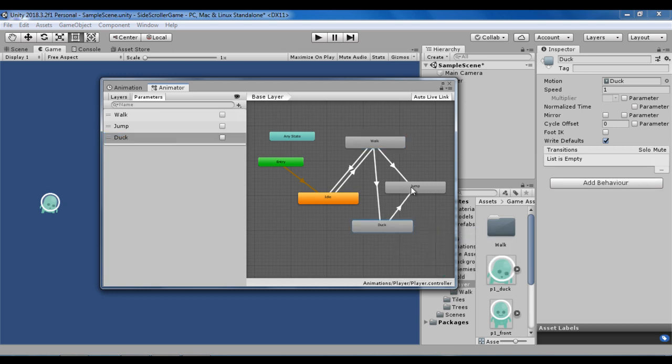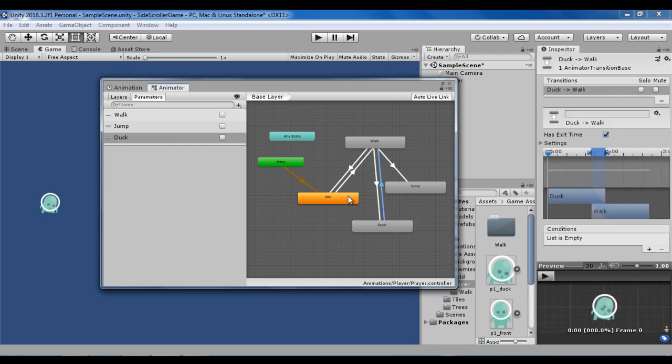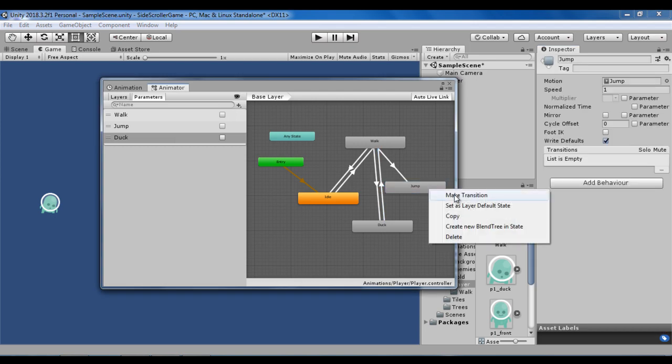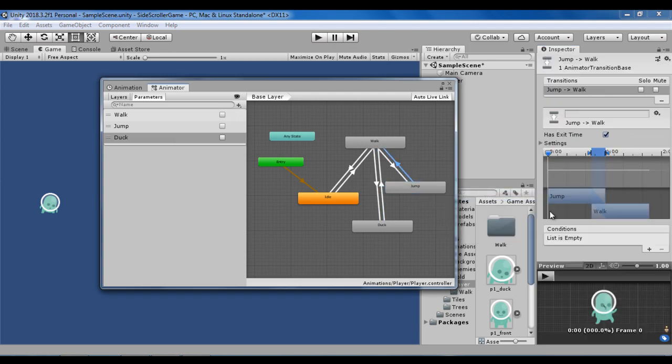Also create another transition from duck to walk. Now select the transition arrow and set the condition. Also transition back from jump to walk when the jump bool is false.